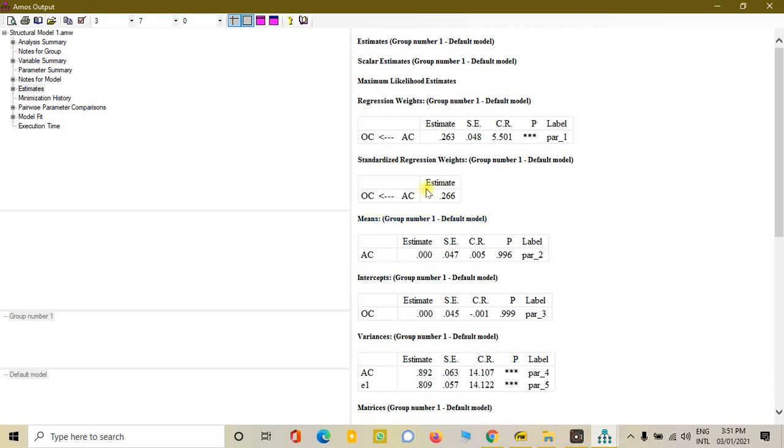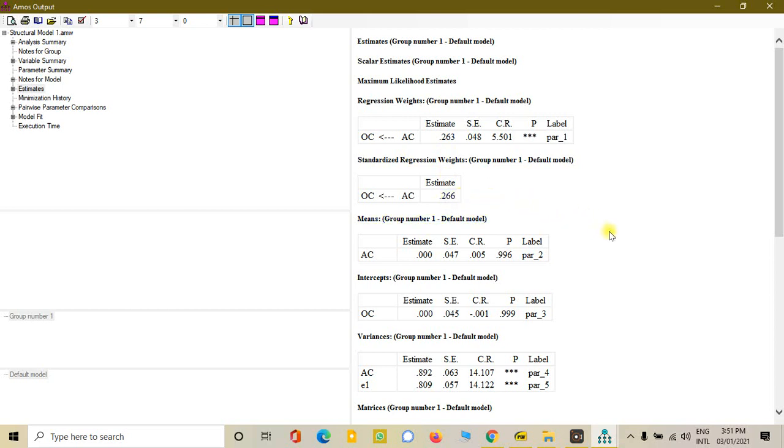And these are the standardized regression weights. If your variables have different scales, then you can use these estimates of coefficients. This is the value of the coefficient of AC and OC. This is also known as beta in regression analysis. So this is the unstandardized value of beta, and that is the standardized value of beta.